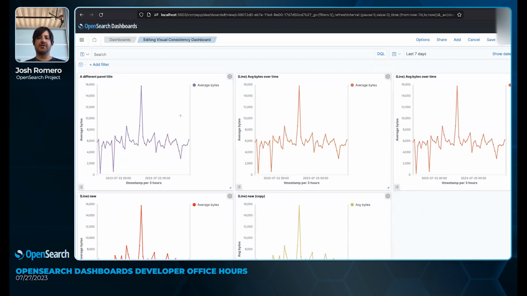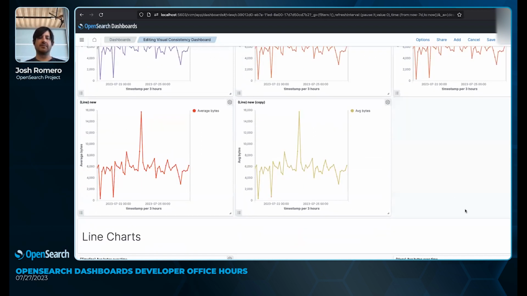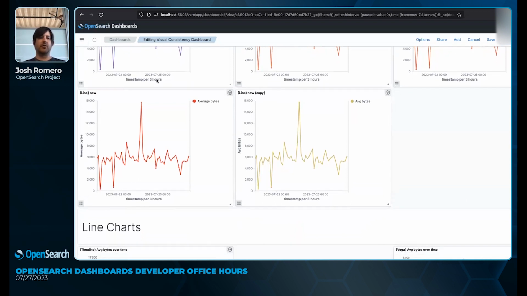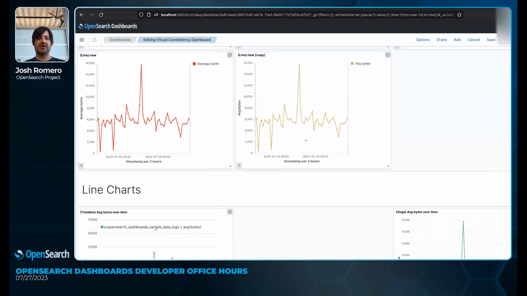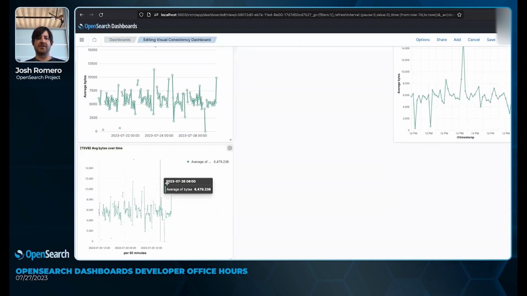So again, you can see now that we have the same data set that's color customized in a lot of different ways. This one was through the legend on the dashboard panel. These two were on the legend in the visualization itself. This one was through the color mapping. And this one doesn't get customized by that color mapping because it has a different legend string. Cool. So that was a long explanation. You can see that even though we have these other series that are also average bytes, none of them got affected by our color mapping.